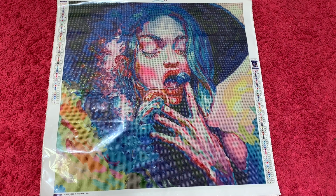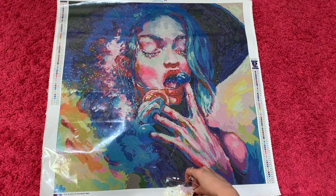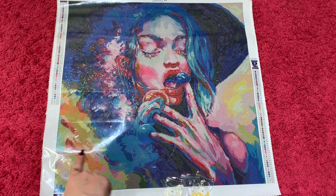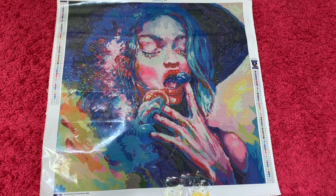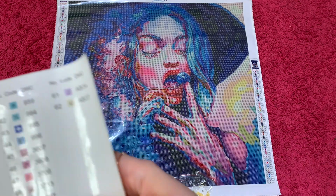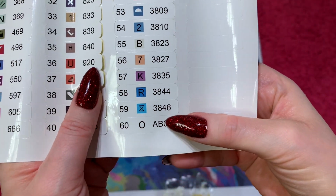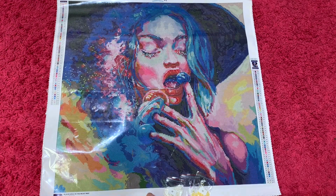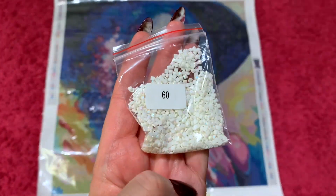All right, guys, so I can tell I've got some shine on here, sort of in this area, but we're just gonna work with it. I'm having trouble smoothing it out like it was before. So let's start here. We've got AB08, which is the white AB, and that is the letter O. So we will figure out where these go.